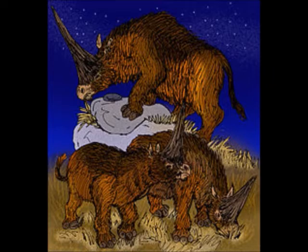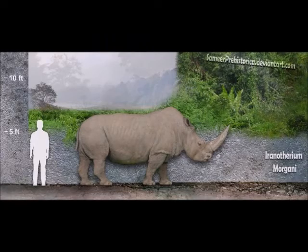This horn was special — it was thick and measured over 1 meter long. Both the Iranotherium and the Black Rhino have very similar methods of sexual selection. It is thought that Iranotherium females chose mates based on horn size and strength. Black Rhino females don't necessarily choose mates directly based on horn size, but size indirectly comes into play — they choose mates based on strength and how well they utilize their horn. This sexual selection behavior was potentially passed down from Iranotheriums to Black Rhinos.